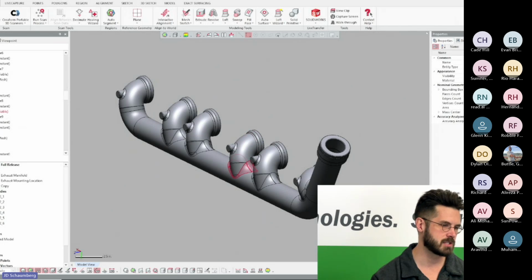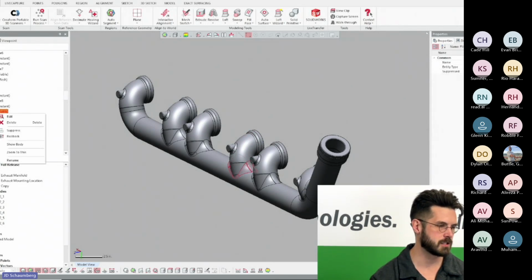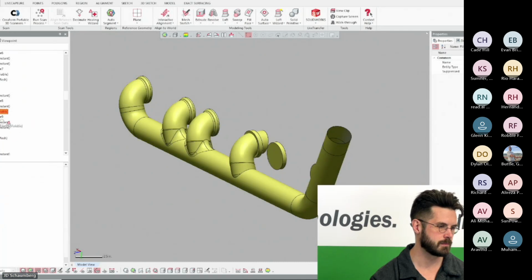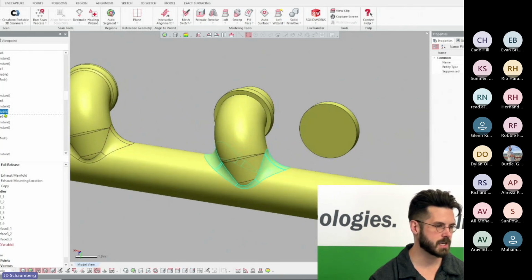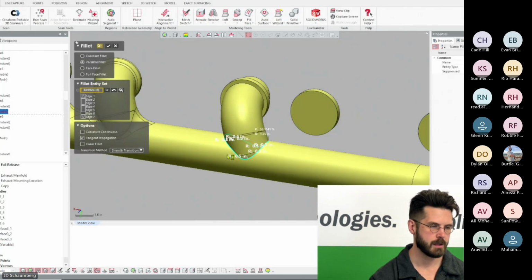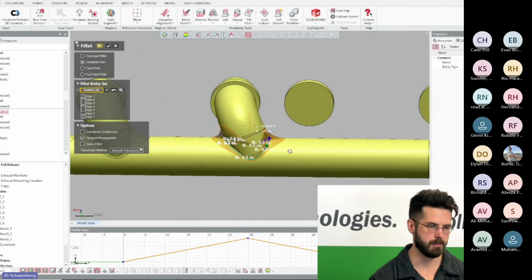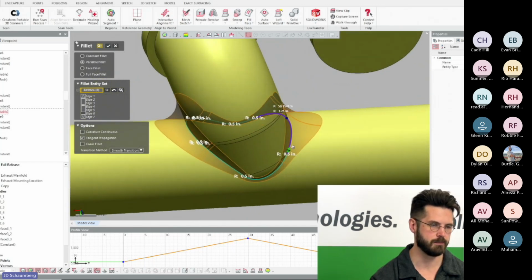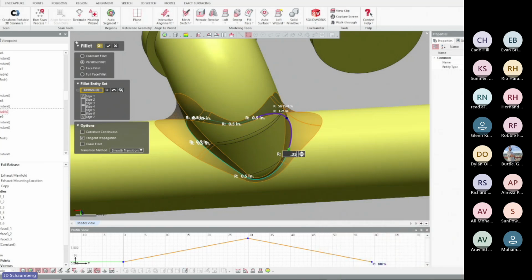What that means is, let's say I wanted to change some characteristics on this fillet here. If I roll back to this fillet, actually I've rolled back a little too far. What I can do is double click on this fillet and change something about it. This is a big variable fillet. It changes as it goes around the part. Let's say I wanted to take this section of the variable fillet, and instead of a half inch radius, make it a 0.35 inch radius. It will adjust to match what I've chosen.